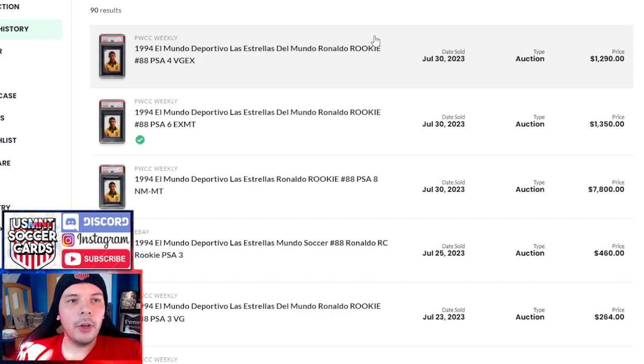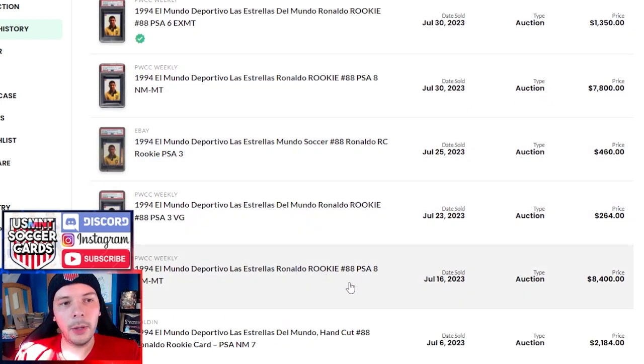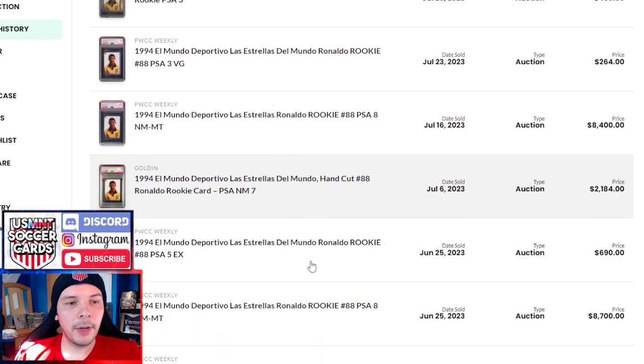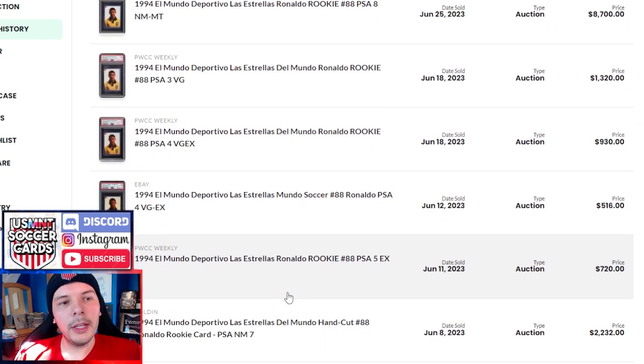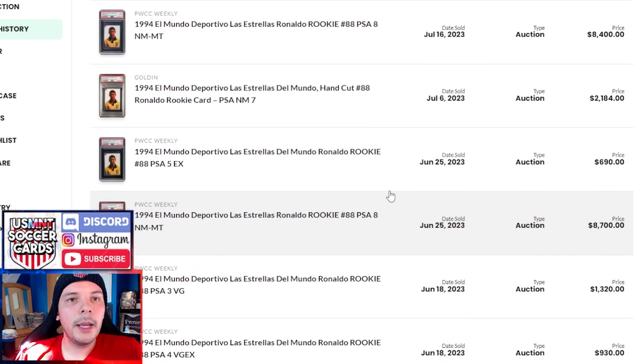And so just looking here, this week we had 3. We had a PSA 8 go, a 6 go, a 4 go. Last week we had a 3, a 3. The week before we had an 8. The week before we had a 7. The week before we had a 5, an 8. The week before we had a 3, a 4. Like every week there's at least 2 or 3 of these that are selling. They're sometimes both in high grade, sometimes one in high grade, sometimes one in high, one in low, sometimes a couple in low, but there's a lot, right?